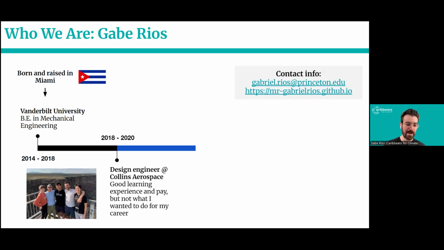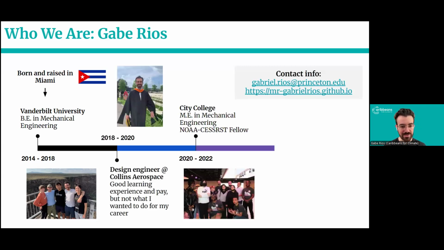Thankfully that got me into a space where I was able to work in industry for a couple years. I got some good experience, I was able to make some money and save up and help my parents. But after a couple of years putting in long hours, I realized that's not what I wanted to spend 40, 50 years doing. So I went back to school and got my degree in mechanical engineering.